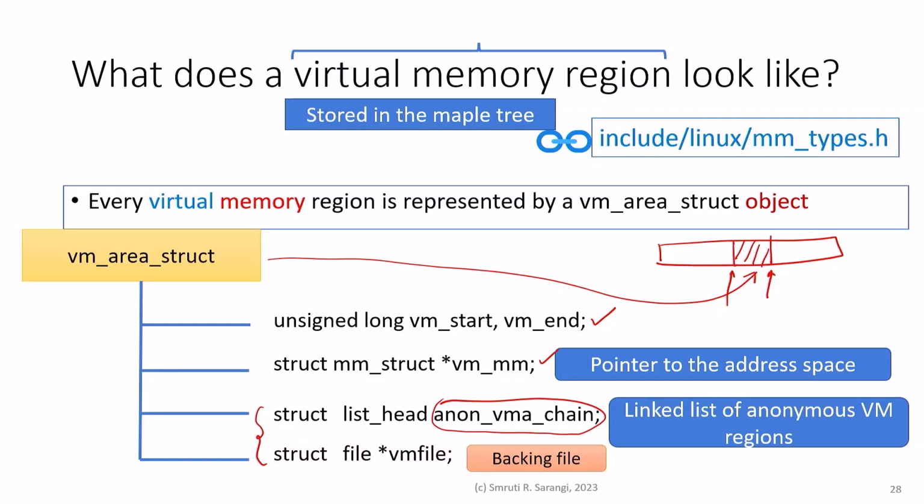In the other case of a file backed page, essentially you are a VM area region. So you know which file you are backing, which file is backing you. So you store a pointer to that file. So struct file is a pointer to a file, and you are storing a pointer to it, which basically means that I am not anonymous, I am file backed, and here is the file that is storing my backing data. So far so good.